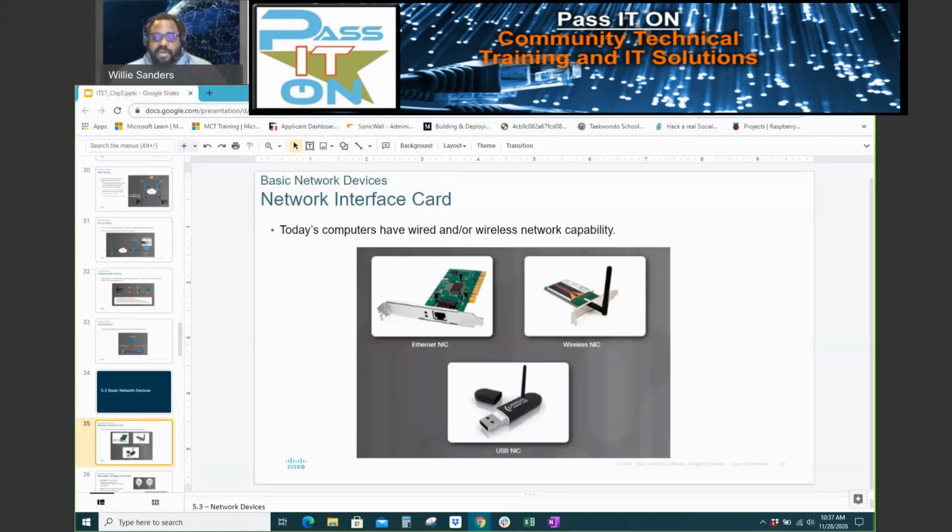Or if you don't feel like cracking open the computer to install an actual adapter card, they have a lot of USB attached ones now. So this is the one at the bottom. That's a USB NIC card, which basically serves as an external wireless NIC. And you can see it has a little antenna built into it. Some of them don't even have that antenna anymore. That just adds to the signal strength. But some of them just look like small little, you could mistake them for like a Bluetooth USB adapter, but it really is adding an external network card to your system so that you can make a device that wasn't meant for wireless able to get on wireless.